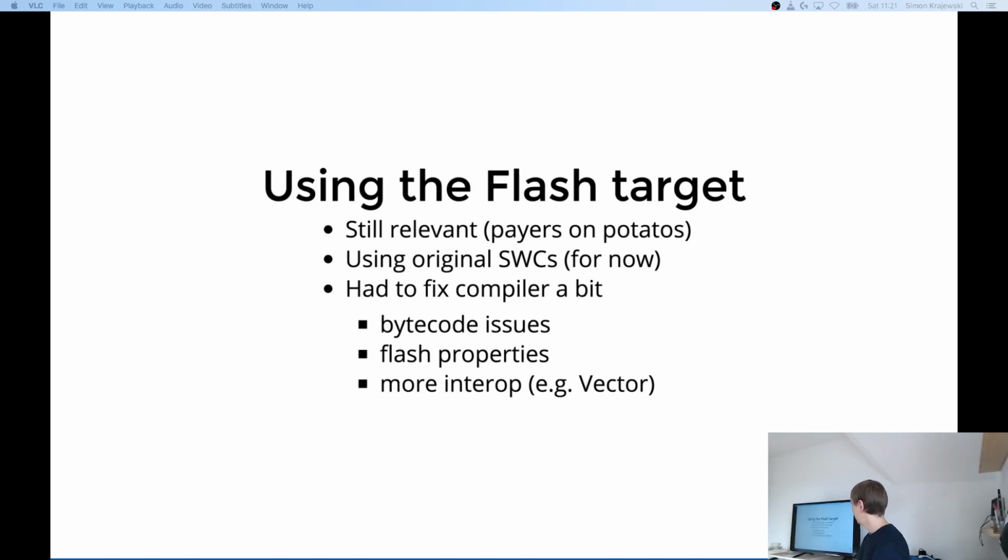So yeah. And there are also some more minor issues with vector, because in Flash player the vector type should be always specified, like is it a vector of int or is it a vector of something else. Otherwise, for example, the downcast won't work if you just pass the vector, so I had to do something for this as well, but now it's all available in Haxe 4, so yeah, it works quite fine for us.